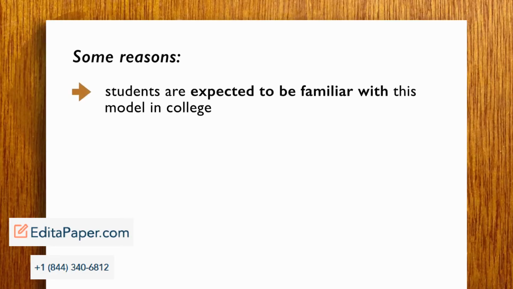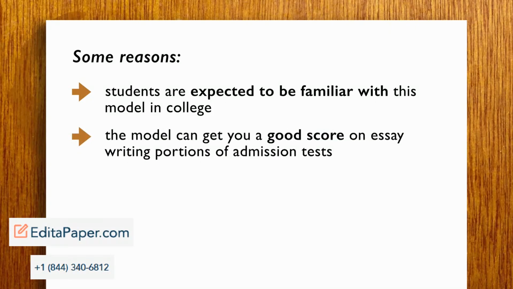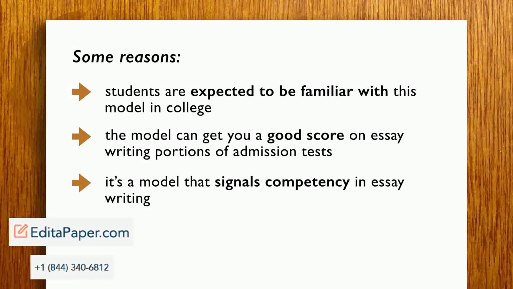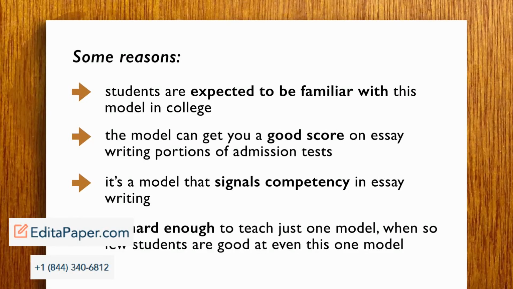Well, if you ask high school teachers, they'll probably tell you that it's a good model to teach students because it's a model that students are expected to be familiar with when they enter college. It's a model that can get you a good score on the essay writing portion of college admission tests. And it's a model that signals competency in essay writing. In other words, the ability to write like this is used as a standard for judging competency in writing skills. And in their more cynical moods, high school teachers will tell you that it's challenging enough to teach just one model for essay writing, when so few students are good at even this one model. I think we have to agree that there's a lot of truth to these observations.